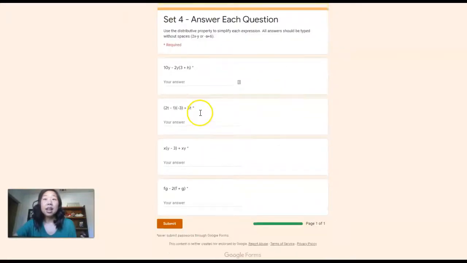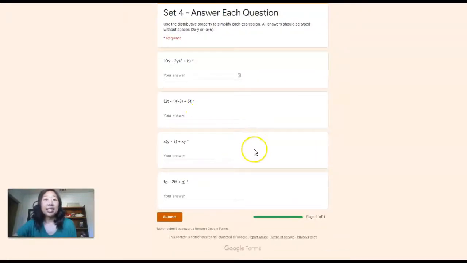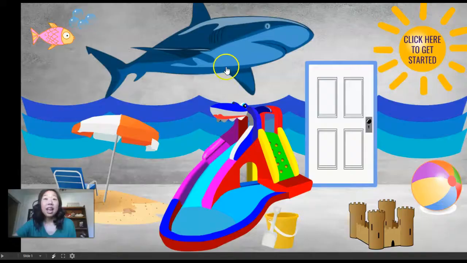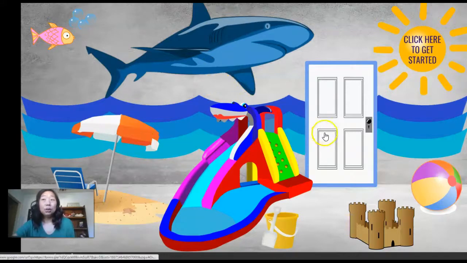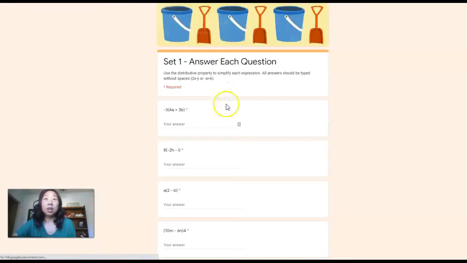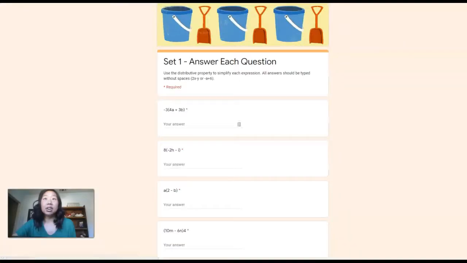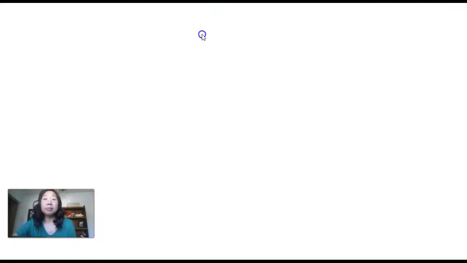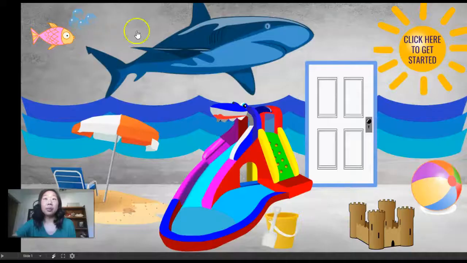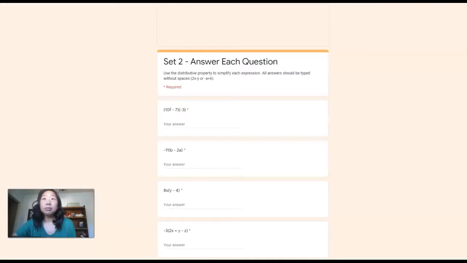There are 4 sets. I have my students write down their answer, or create their own Google slide or Google Doc with an answer, and just send it to me. So there are 4 sets, and then there's a final answer code for them to be able to escape. So that was set 1 or set 4. Here's set 1. They click around the room and they have to find all the different activities. I already clicked that one, but you get the gist.